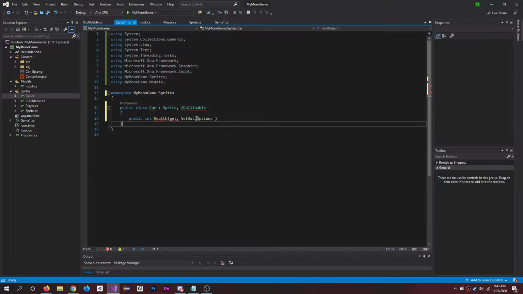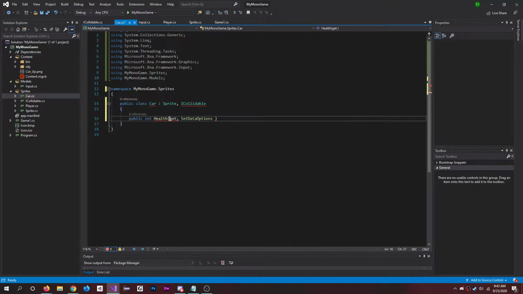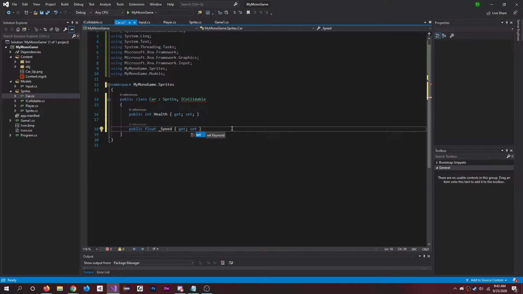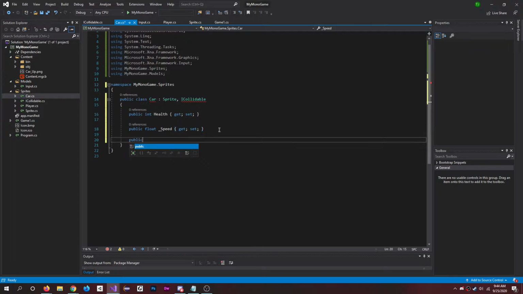Oh, wrong bracket. Do that and set. Perfect. And then we're also going to want a public float called Speed, and we'll also do get, set.